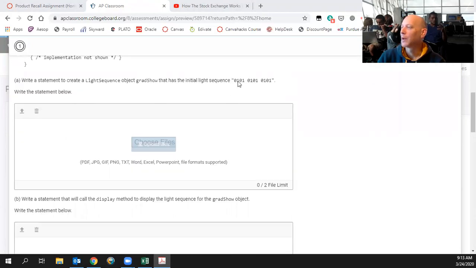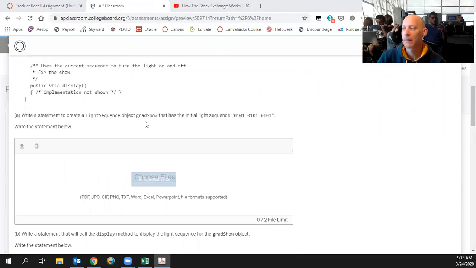So that's where we would put in this 01, 01, 01, 01, 01, 01. And we would also want to do a new, because we would be creating a new object.